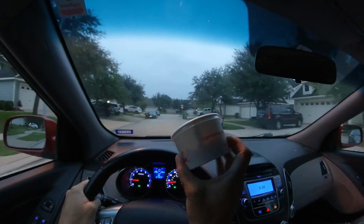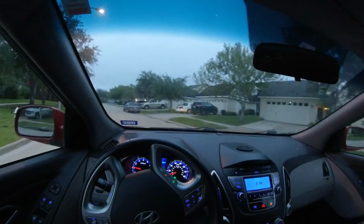This is the free medium macaroni and cheese. We have a little bit of leftover.